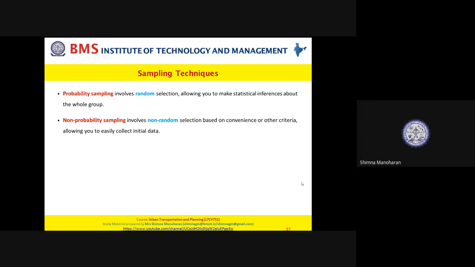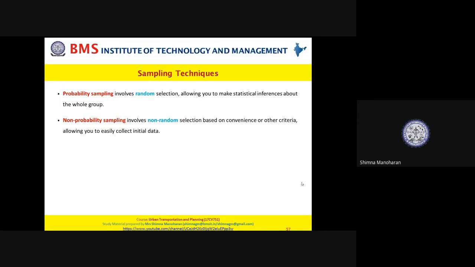If we say that there are 10,000 students, it's not easy to collect the data from all the 10,000 students, right? So you have to prepare a sample. So these 10,000 students are nothing but the population. From the population, you should have a sample, and this sample that you choose should represent the entire population. Is that clear? Based on the time that you have, the money or the budget that you have, and the skills and the facilities that you have, you will choose a sample size.